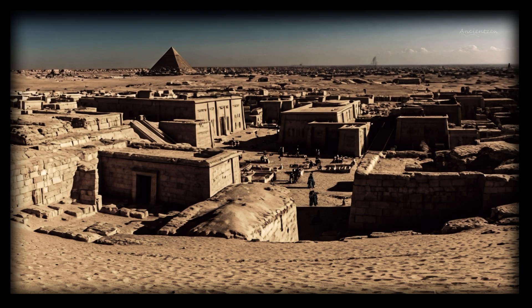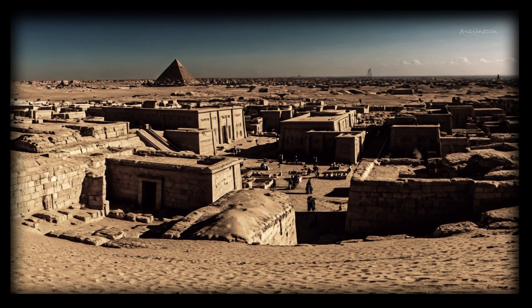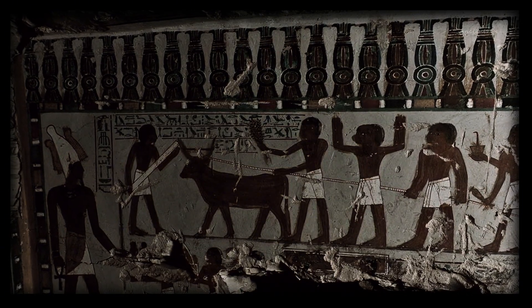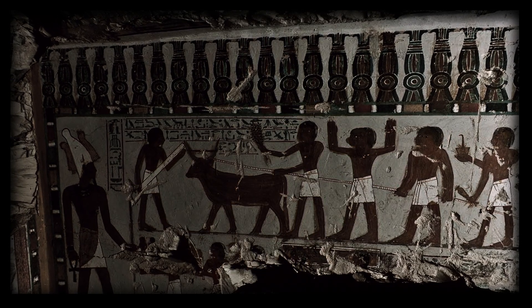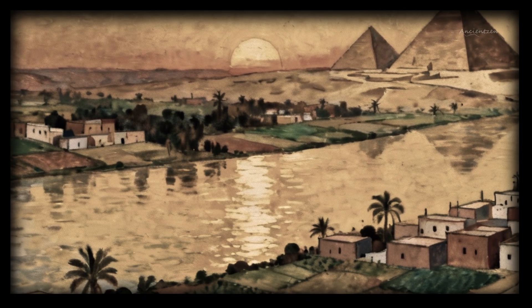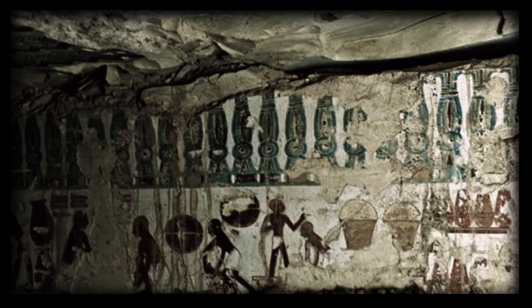It was about logistics, planning and people. Lehner's excavations uncovered massive bread moulds, industrial ovens, bones from cattle, sheep and goats — all proof of large-scale food production. The graffiti found on the pyramid blocks included team names like 'the Drunkards of Menkaura' or 'the Friends of Khufu', hinting at pride, camaraderie and even humour among the workers. According to Lehner, around 4,000 to 5,000 full-time specialists lived and worked on site, with an additional 20,000 rotating labourers joining during the Nile's flood season. These weren't slaves dragged in chains — they were skilled workers in a centralised, state-organised project.